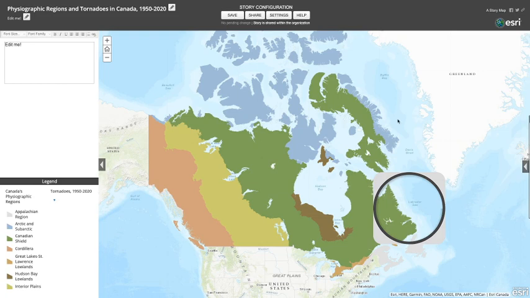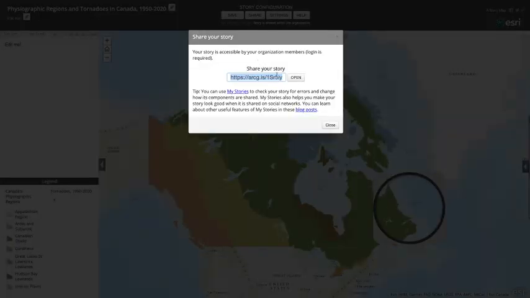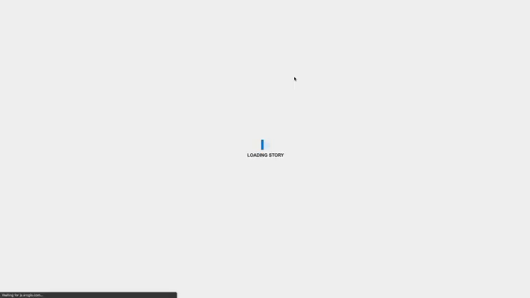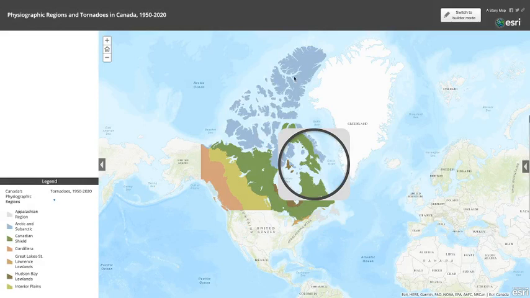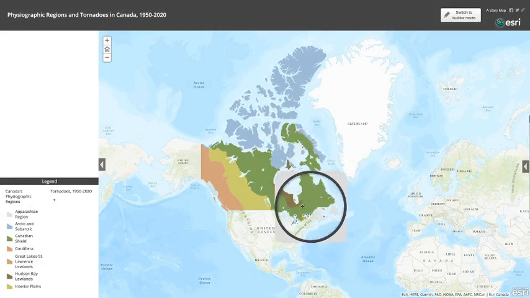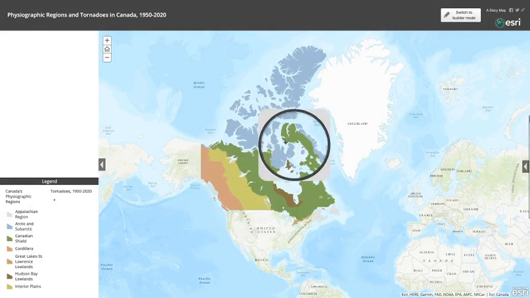But that's basically how you create a swipe map. If you take the link and click it, you can open it to see what it would look like as a user. As you can see, we're missing some information on here, but overall we've got a lot of stuff here. It's a great way to get kids working with GIS using a different database, like the Canadian Disasters Database, importing that data and looking for a relationship.